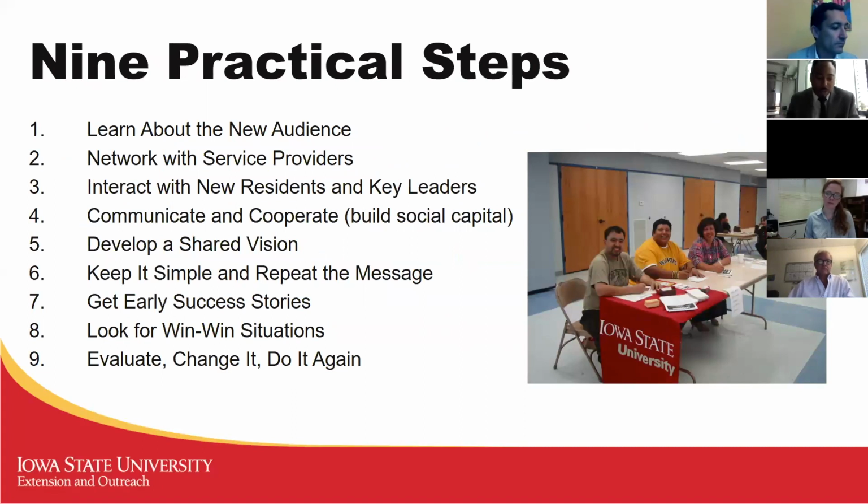But the first one is learning about new audiences. We've got to get an understanding of who that new audience is, where they come from, what their values are, their history and culture, having a full understanding of that. Where did they come from? And when you think of where did they come from, not just geographically, but also what type of environment did they come from as well, right? Did they come to America or to your community seeking economic sustainability, or are they asylum seekers seeking peace and prosperity? And then also, what is the ratio from adults to children?